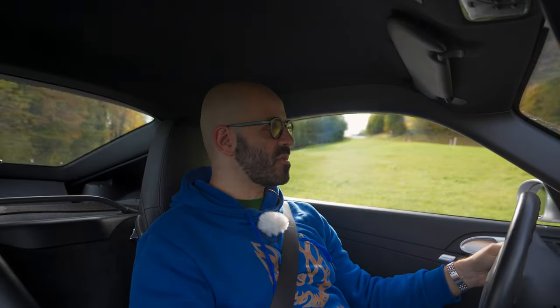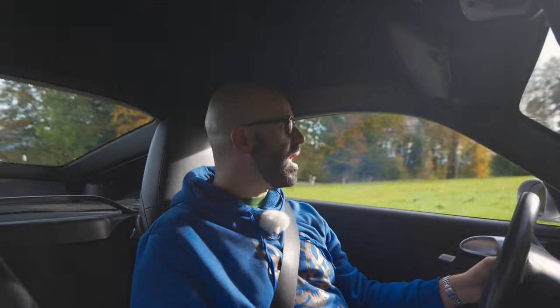And that's because this is based on a convertible. This is based on the Boxster, and basically what they do, they just add a roof, which means the car doesn't get much lighter because convertibles are usually reinforced in order for them not to flex, because they don't have a roof. So what they did, adding a roof to this car, basically made it really stiff.